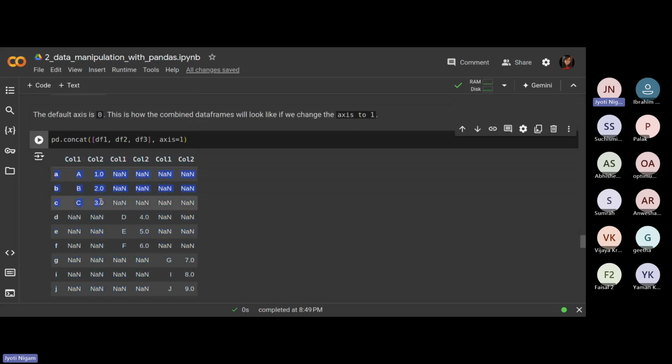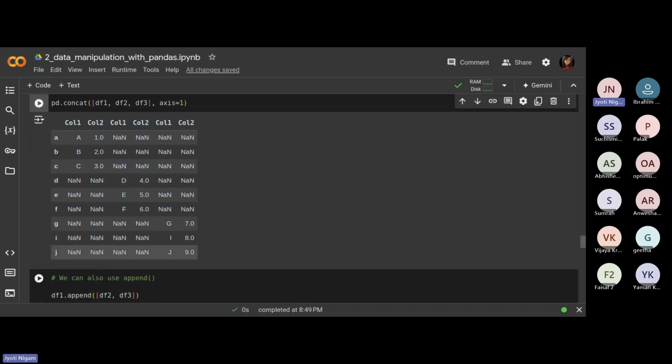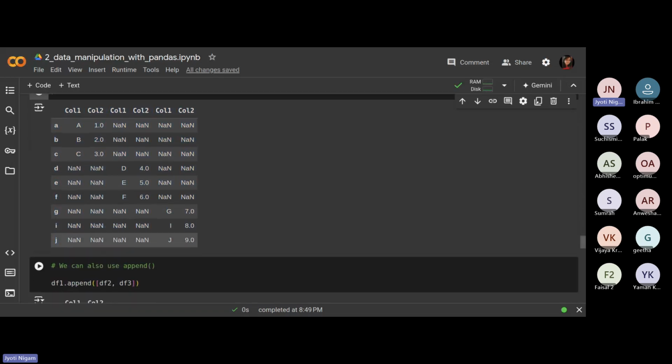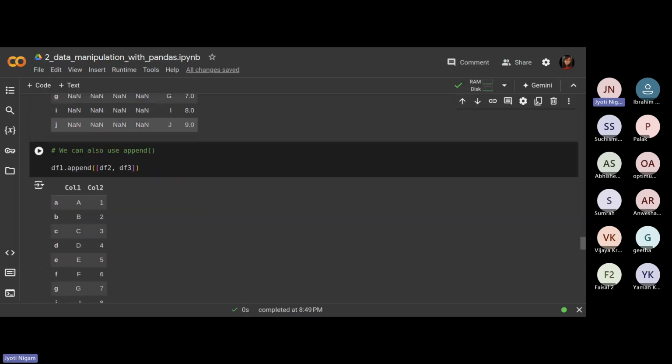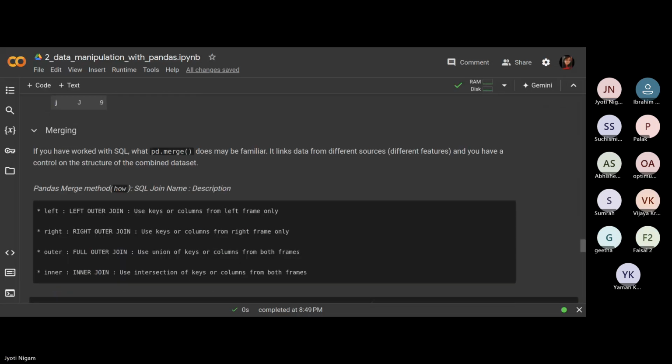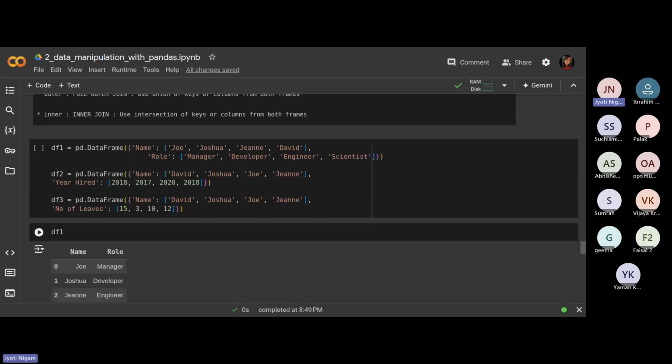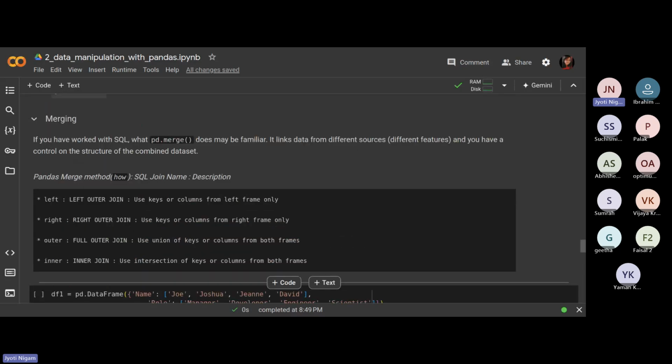And so for the first data frame, you only have values for this, so it will assign null values to the other columns. It is also required, based on our business requirements and use case, that we do these kinds of operations. Now I would skip through this. This merge operation is similar to SQL joins which we perform.